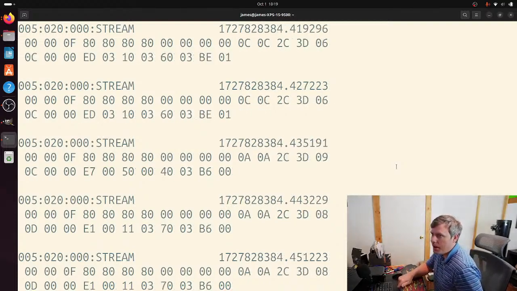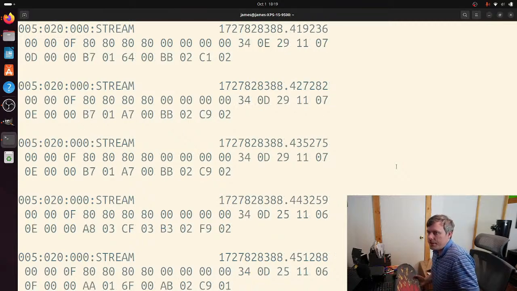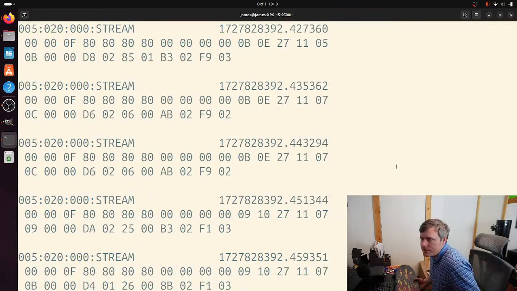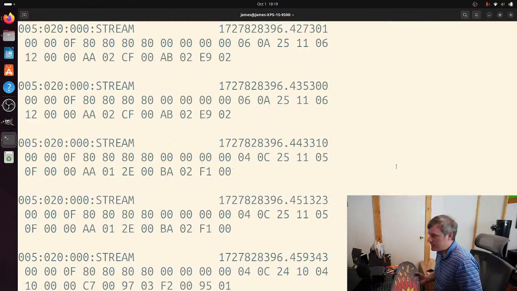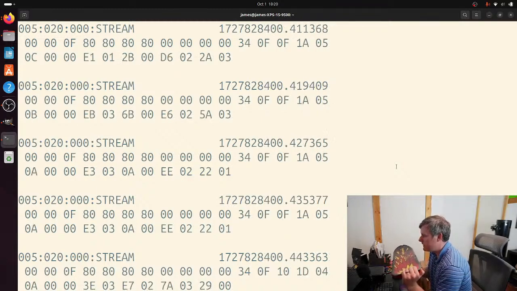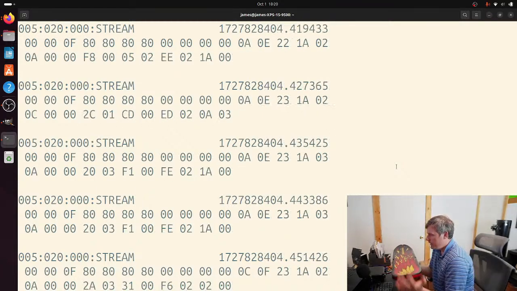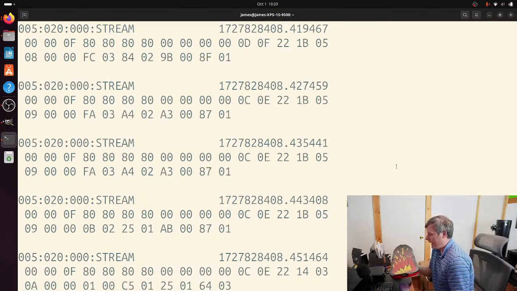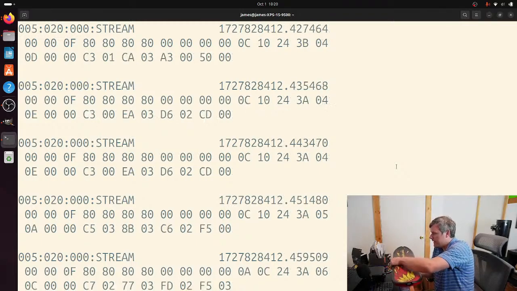But as you can see, if you look on the top row on the data, the last like 6 bytes of data, they correspond to these light sensors. So when I cover up this one, that very first one after the section of zeros goes up to like 34. That's 34 hexadecimal, by the way. I'm not sure what that would be in binary, but you can see as I cover it, it goes up, and then when I uncover it, it goes down. And there's 4 of those.